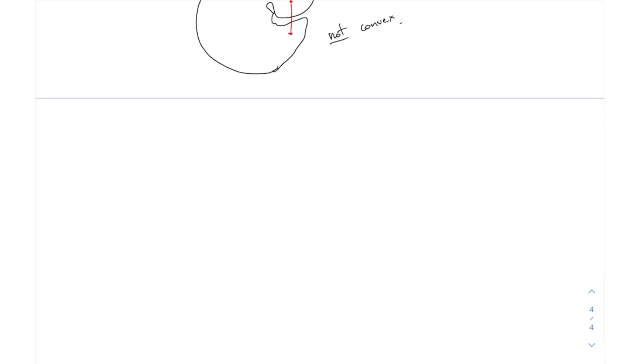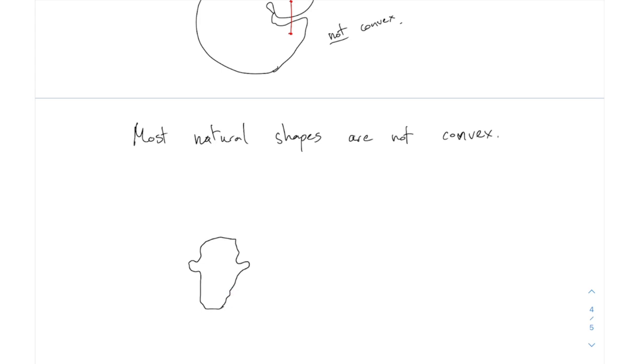I would say, in general, if you encounter a shape in the real world, a shape of real world objects, generally things in real life are not convex because they have some amount of wiggliness to them, right? So I will say most natural shapes in the real world are not convex because there's some amount of wiggliness to them. Like your head is probably not convex. I mean, your head is more or less a circle or an oval kind of shape. But if you really look at the shape of your head, you have ears, whatever. And you might have some sort of wiggly chin or something, right? All those wiggles make it not convex. All right, this is supposed to be a picture of a head. I'm not much of an artist here. I would say a head is mostly convex, but it has some little wiggles on the sides. It's not wildly non-convex.